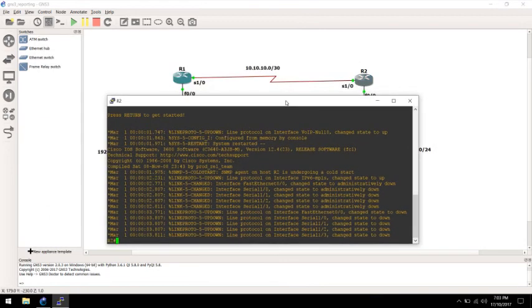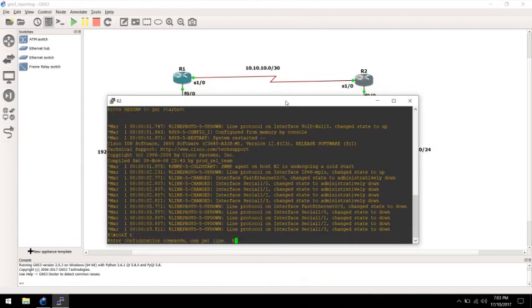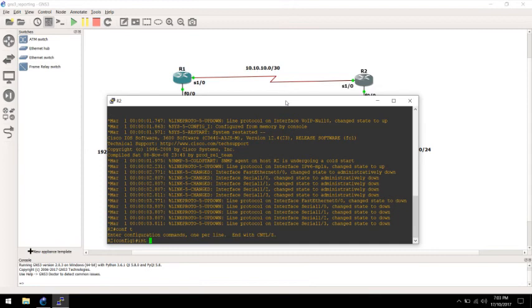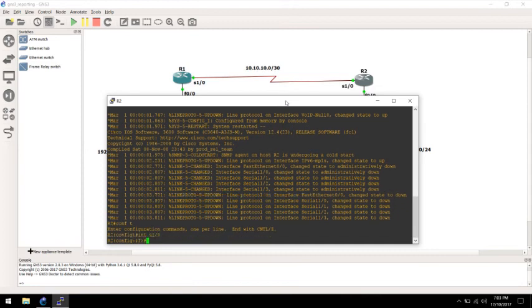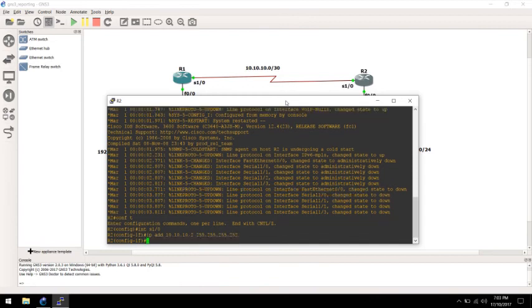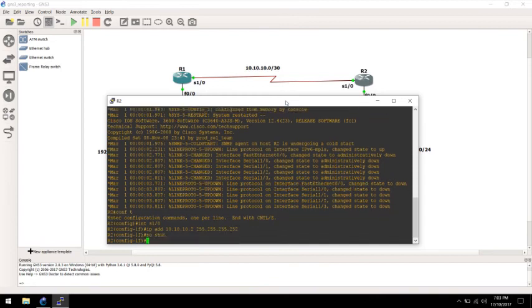And from R2, configure it. Configure terminal, interface S1/0, IP address 10.10.10.2/30, and then no shutdown.